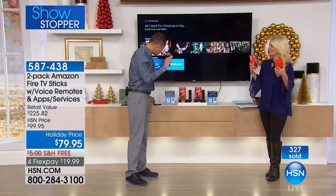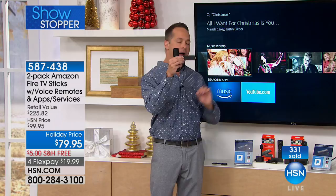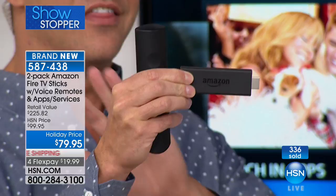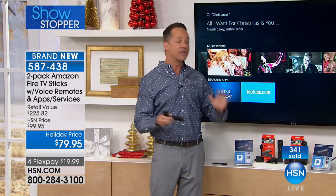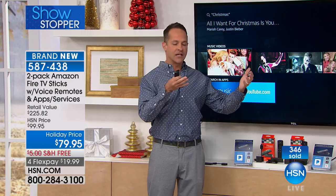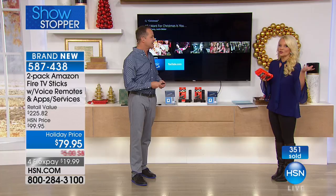If you're not an electronics whiz, here's how easy this is: take the little stick, plug it into the HDMI port on the side of your TV. Any television from the last dozen years or so probably has four HDMI ports. Plug this in, then there's a small power cable — that's it. As long as you have a TV with an HDMI port and Wi-Fi you're off and running. There's tons of free content: YouTube is free, CBS, NBC are streaming lots of free content. And many of us have Netflix and Amazon Prime subscriptions.